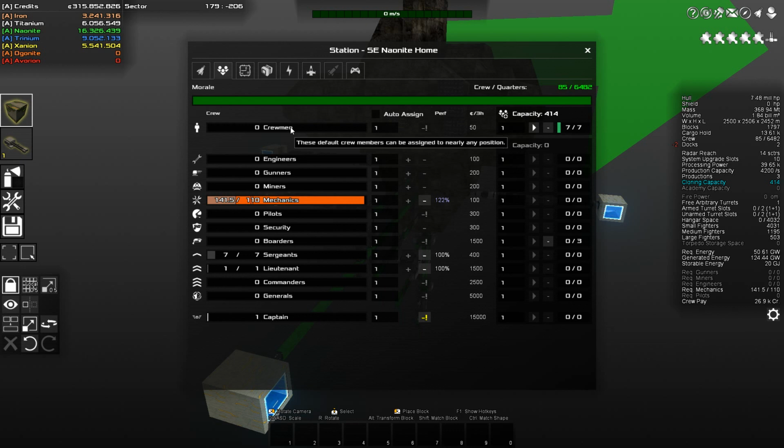All we're doing is training crew members, which are untrained. They're not mechanics, they're not engineers, they're not gunners, all that kind of stuff. It just produces straight up crew members that you can distribute and that kind of stuff.